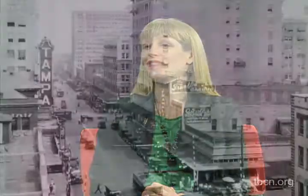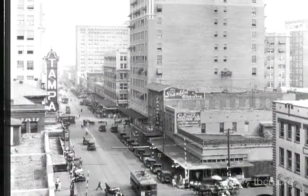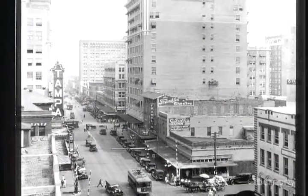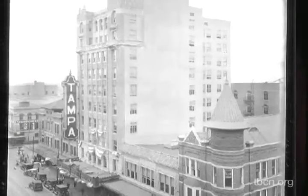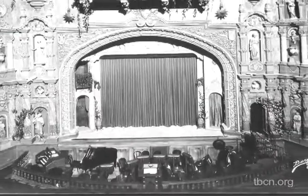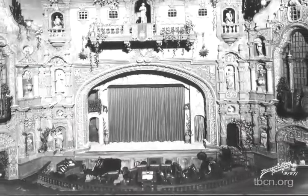So, for people who have not had the joy of it, tell us a bit about the Tampa Theater. Oh goodness, where to start? We've got 88 years of history to talk about in a half-hour show. So we'll start in 1926, which is when we first opened in downtown on Franklin Street, and we have been showing films ever since. Because you know, in 1926, films were silent, so we opened as a silent movie palace with a 21-piece orchestra that would accompany all the movies. And we've been through a lot of changes since then.